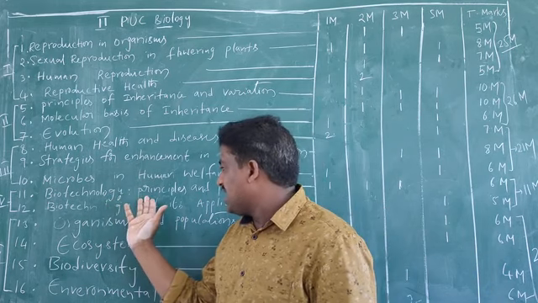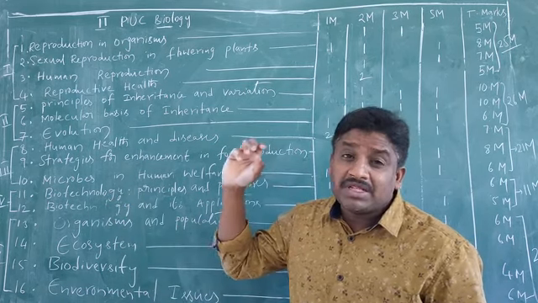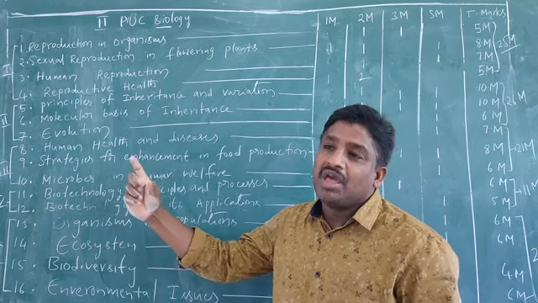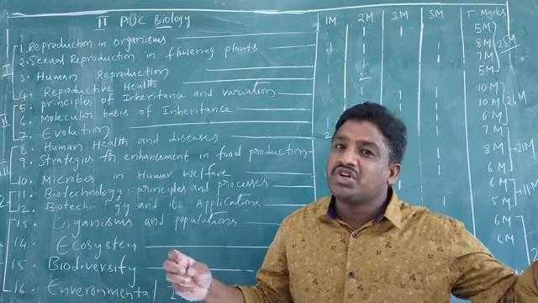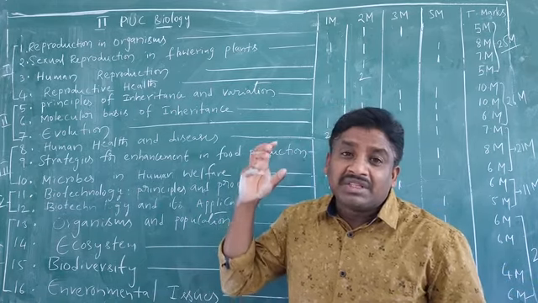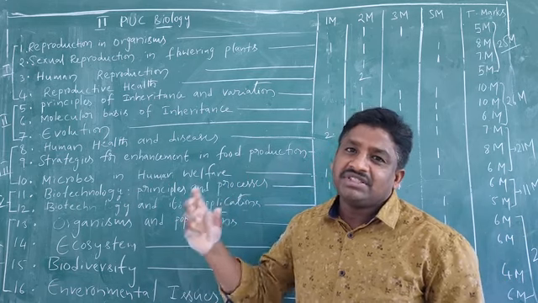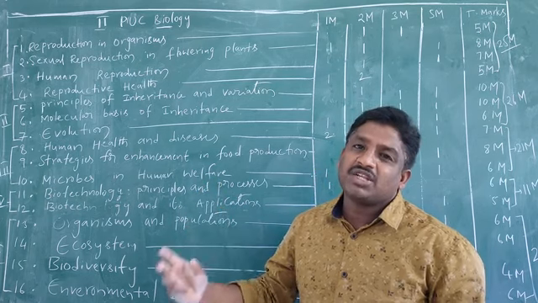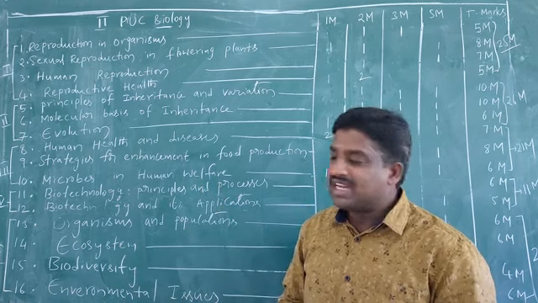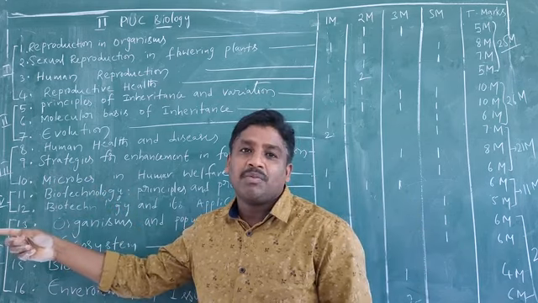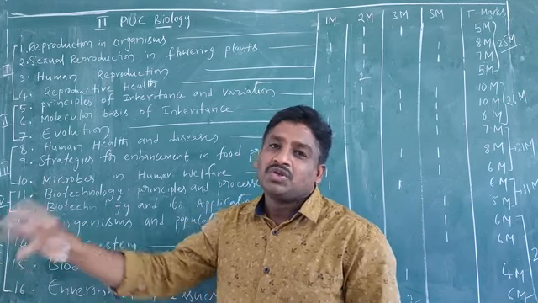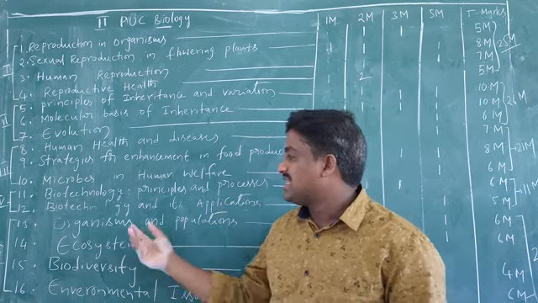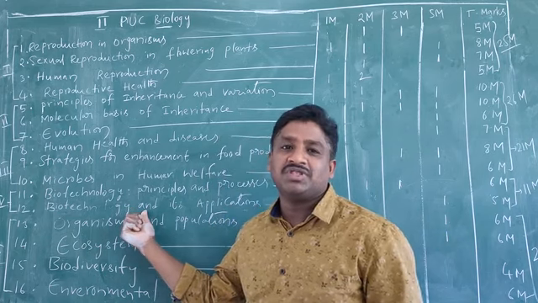From a superior organism, they isolate the gene that can be transferred into another organism. The superior gene has some desirable characters. From the desirable characters, we isolate the gene that can be inoculated into the particular organism. Such a technology you can see in biotechnology principles and process. Such genes are introduced into organisms.